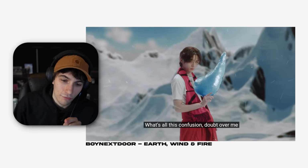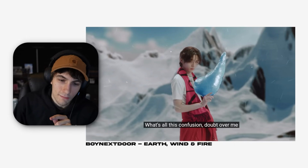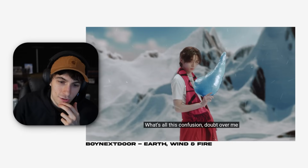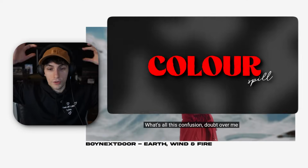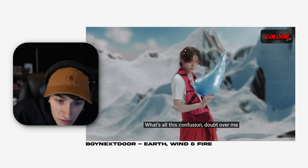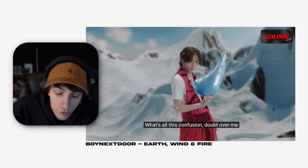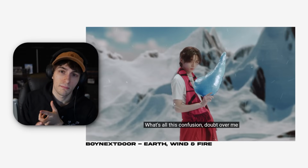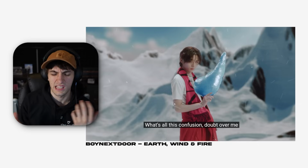Now these are really hard to do. Obviously this is most likely a green screen, but sometimes you have to be so careful. I've used white scenes before. You get something called color spill. Sometimes with the green screen, you'll get green outlines, and they did a phenomenal job. You don't even see any color spill. They could also roto brush the subject, which is kind of like isolating them. That's a way to get them out of the scene. You can mask them, but masking is not the ideal way to do it.